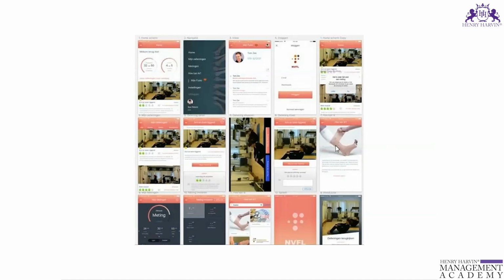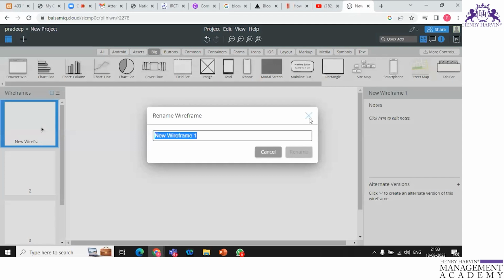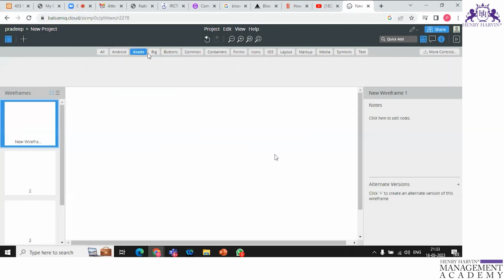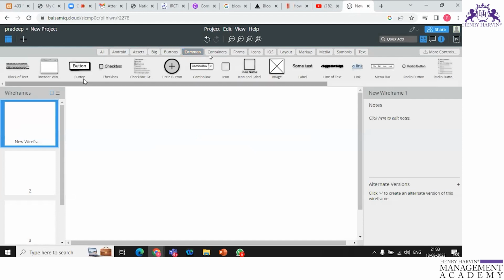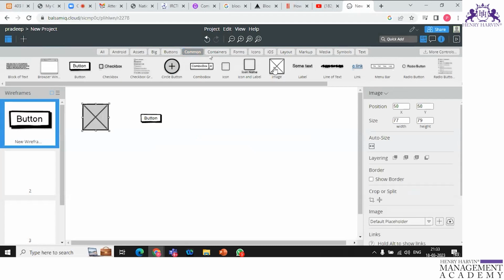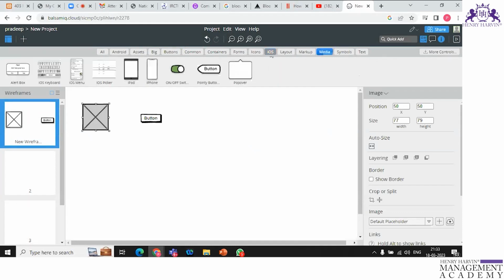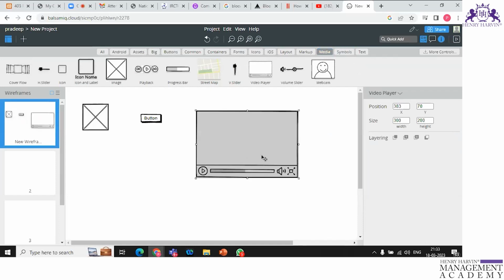Maybe I'll just show you one. So here, there are a lot of options, buttons for example. I'm adding a button, maybe I can add an image, and you have iOS format. This is Balsamiq.